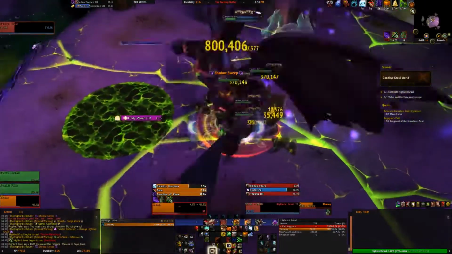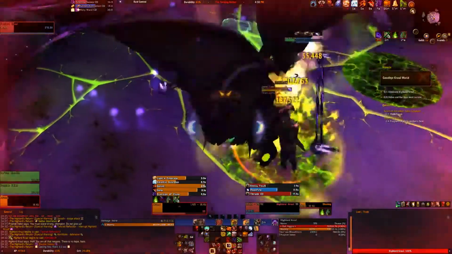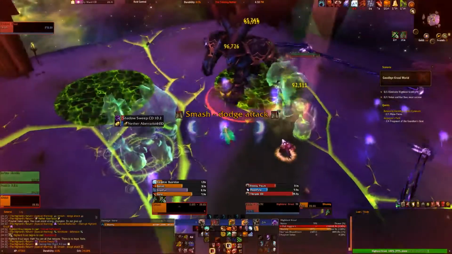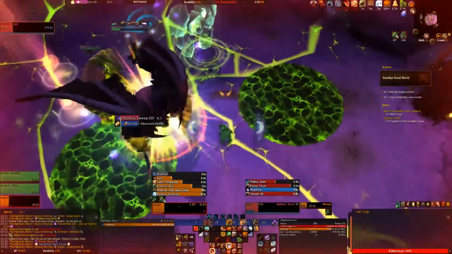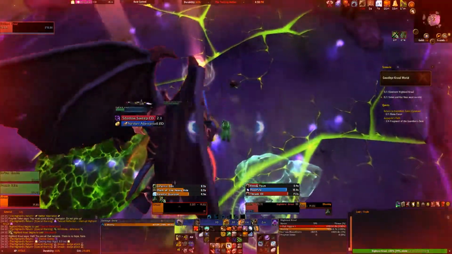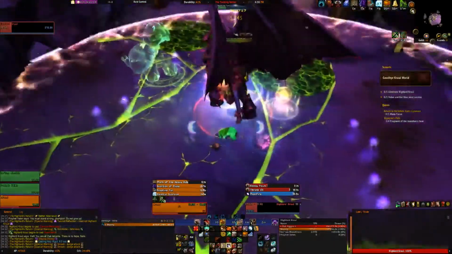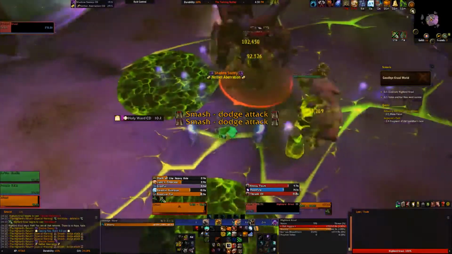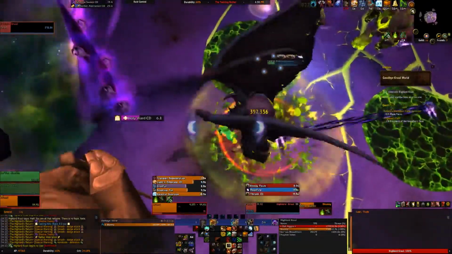And for his Annihilate, it's interruptible, but you definitely want to use your Iron Fur. You want to have 1 or 2 Iron Furs up for that Annihilate. And all the while, you're going to have to save your interrupts for his Twisting debuff, because if he gets that on you, then he's going to heal up, and that's pretty much the game if he does that.